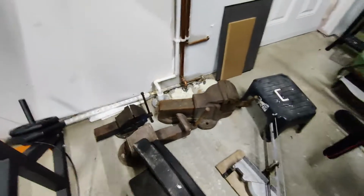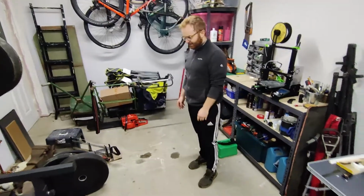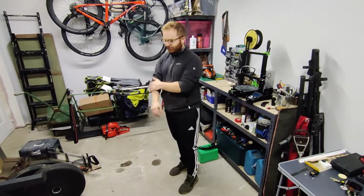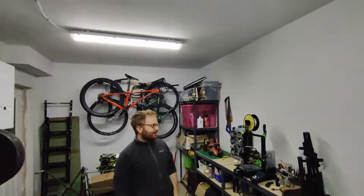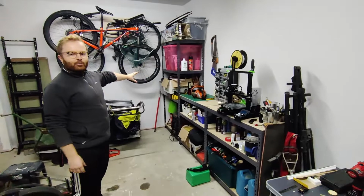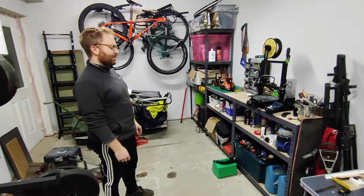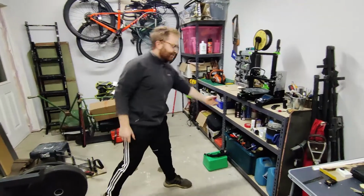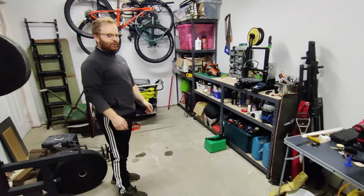And as you can probably tell in the video, the flooring is just a concrete floor. This is how the house came. So another project that we'll be tackling is getting proper flooring in here, just to make it a bit more comfortable. We'll probably insulate the garage door, improve on the lighting, and the end goal plan will be to have a corner workbench and probably incorporate some really nice lights, obviously, to assist with the videos, and give it a really sturdy feel. So if you're putting big heavy objects on it, it's not going to feel like they're going to fall off or you're going to damage anything. So that's all going to be a great winter project, I think.